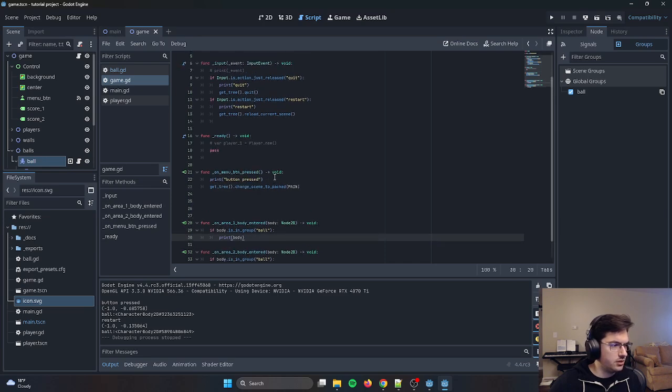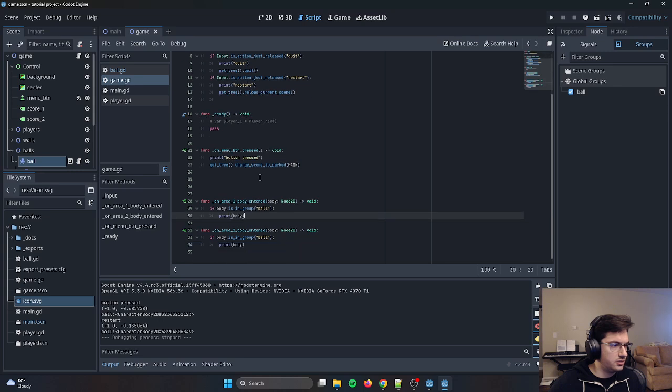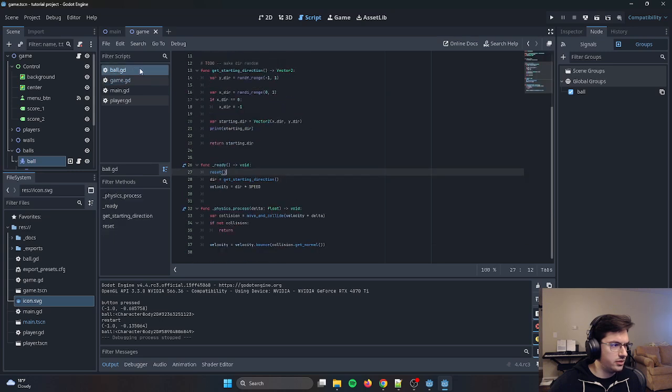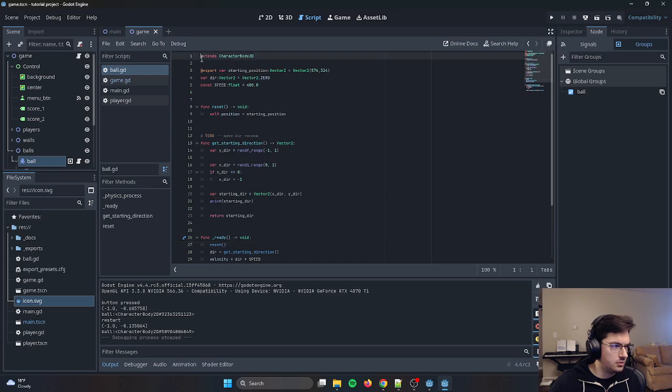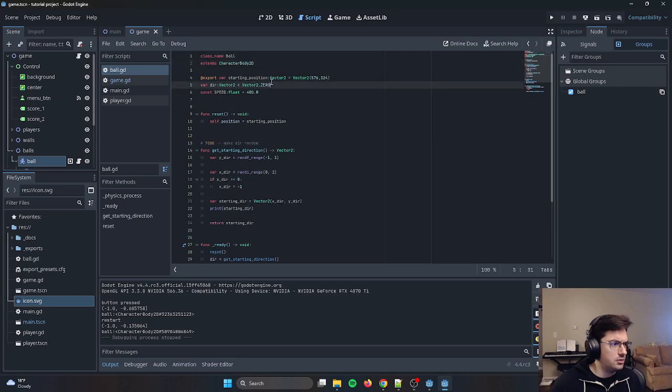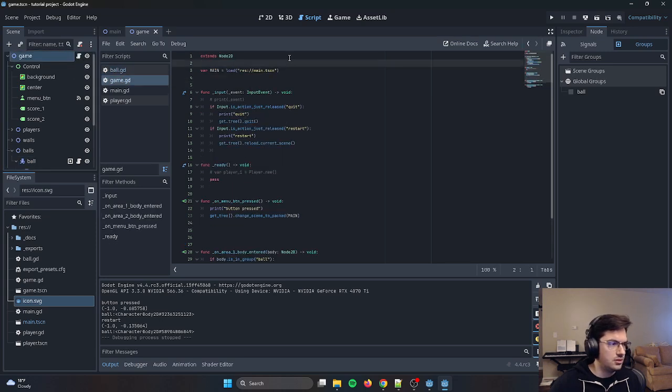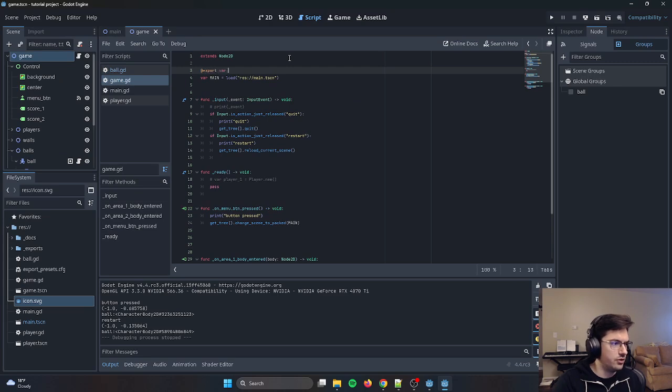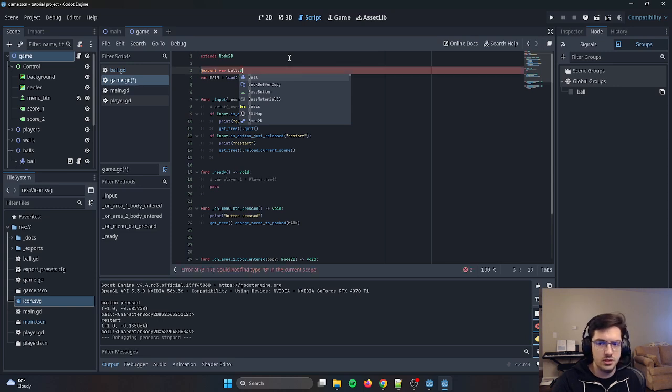Now let's go ahead and I'm going to create a class for my ball. Class name ball. And I'm going to show you something real quick, which is I can create an export variable on my game script. I'll call this export var ball, and I can assign it to the class that I just created called ball.